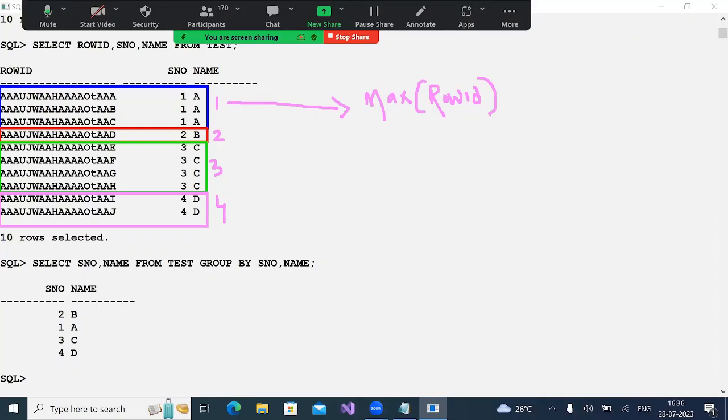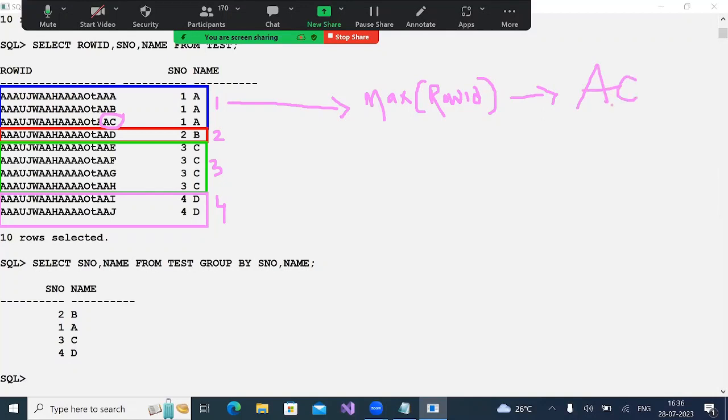Tell me, in the 1A group, what is the maximum row ID? AC. AC is the maximum row ID.